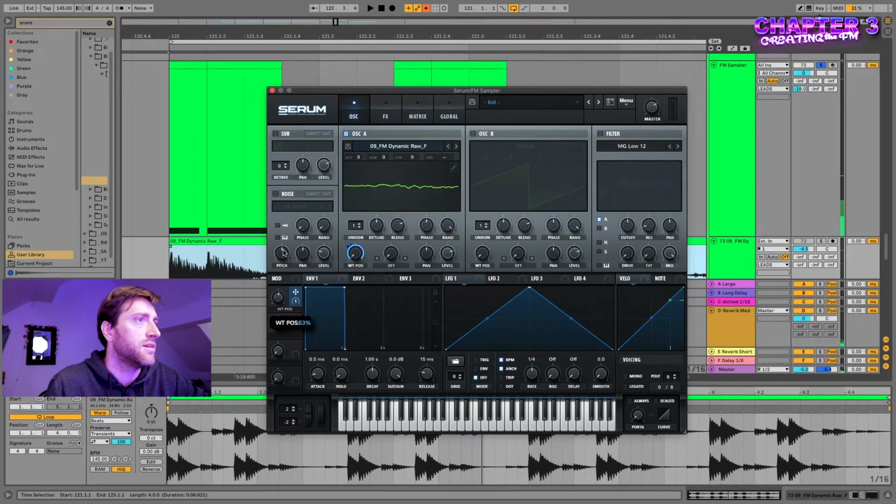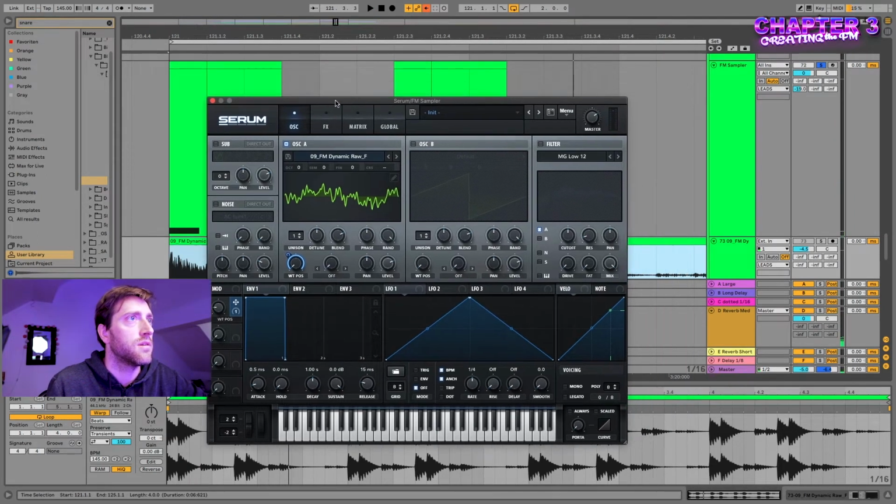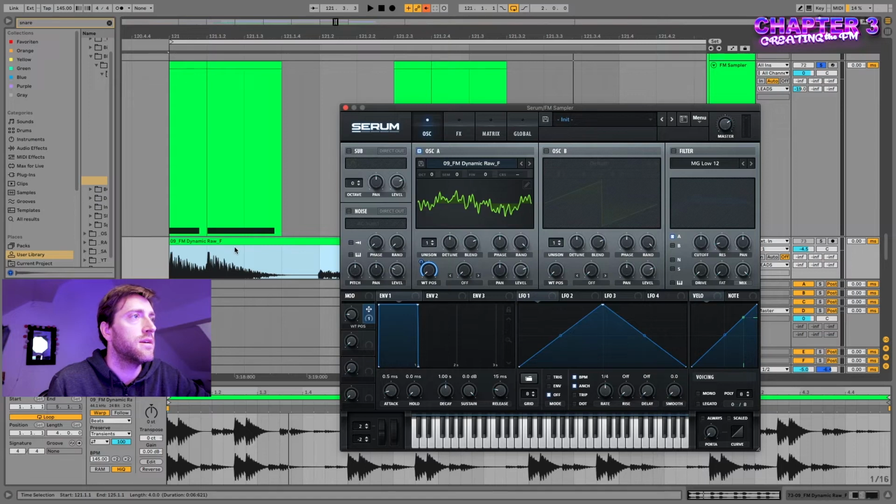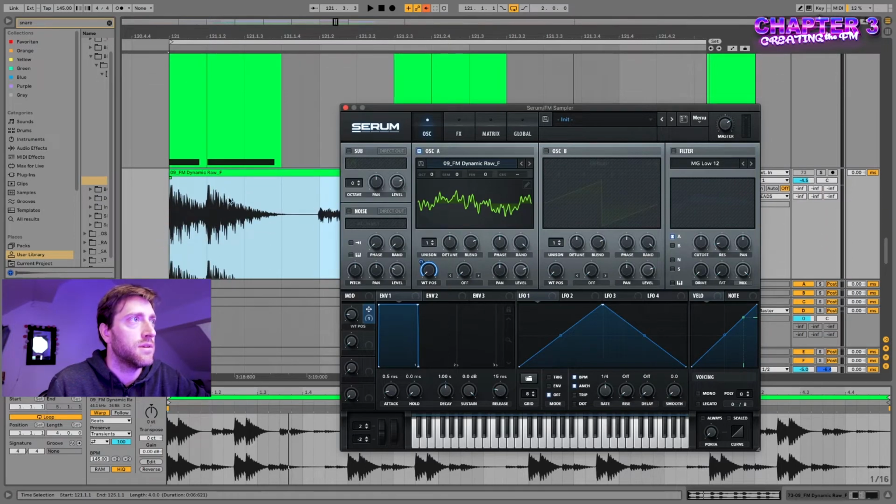So now we have, you see nothing happening here. So this one, for example, I think was quite nice. So what else do we want to do? Basically, as you can see, the amplitude is falling down here. We could do this in the envelope, but as you have seen, I wanted to have a little bit more control over the pluck. So what I'm gonna do is put this to a quarter note, maybe shorten it a little bit, to envelope mode, and I will map this to the level.